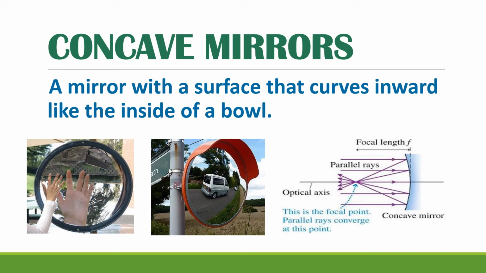Notice that the rays of light shown are parallel to the optical axis. This is where the optical axis is. The optical axis is an imaginary line that divides a mirror in half, much like the equator that divides the Earth into northern hemisphere and southern hemisphere. The point at which rays parallel to the optical axis reflect and meet is called the focal point. This is where you can find the focal point.